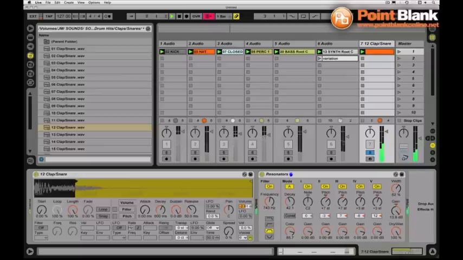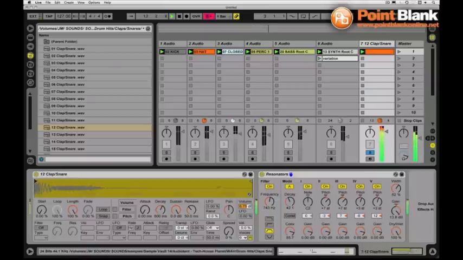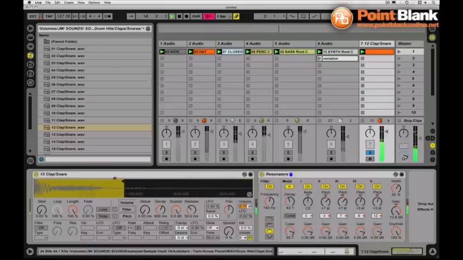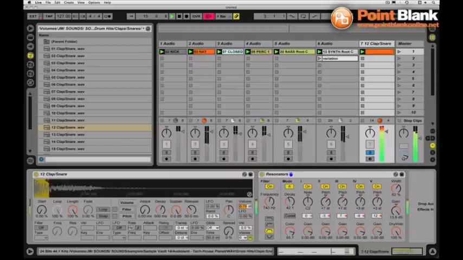If it gets too quiet, I can just turn it up. Let's maybe bring that start point in and change the end point now. Kind of tighten that up. That's really nice. Need to turn the volume down a bit though.